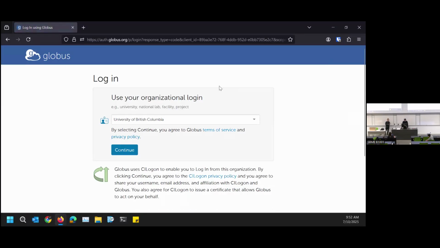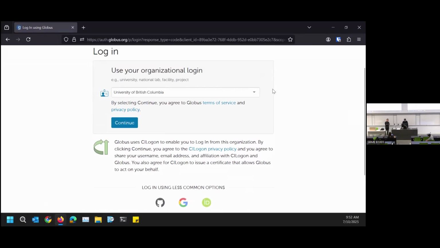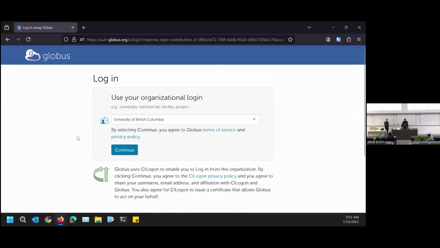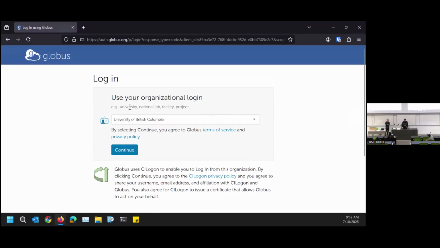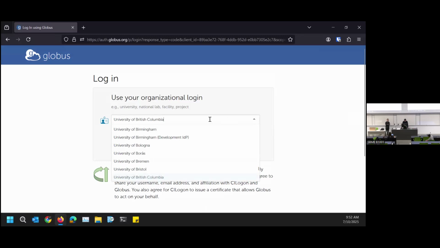This is the login screen. As Mike was mentioning, there are different ways to log in to Globus. You can log in with your Gmail, with GitHub, or even with a Globus ID. When you are connecting, this is where you look up the organization that you are using to validate your identity.